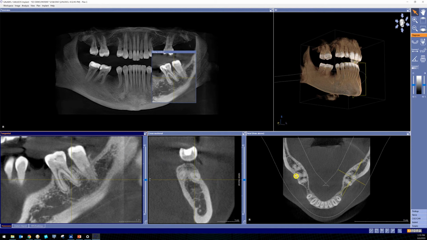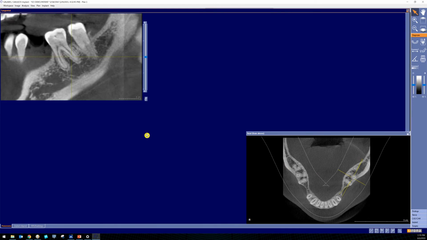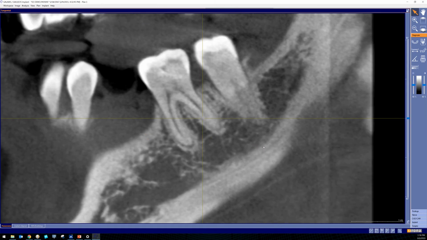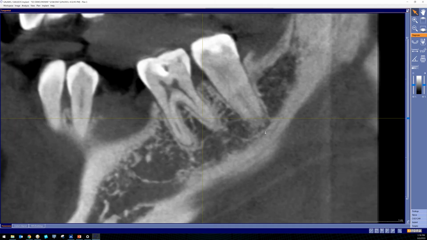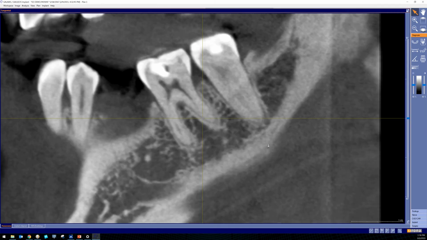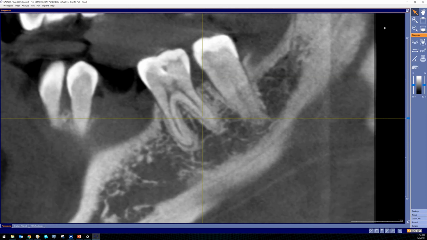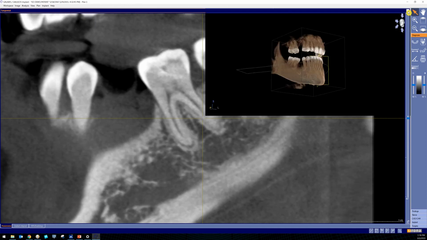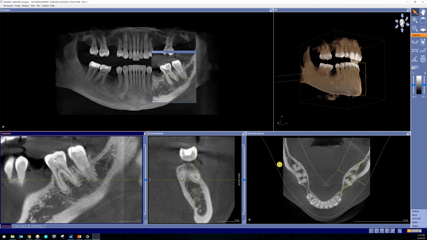And if there's any particular viewing pane that you'd like to enlarge, click in the top right-hand corner of that particular view, and that will take you full screen. To go back, click the same button, and it will minimize, and once again, you'll be able to see all 5 different viewing panes. And that's your basic navigation through the software.